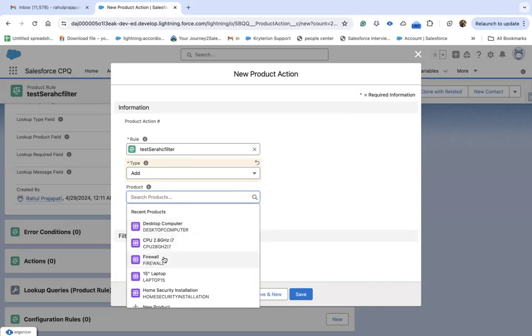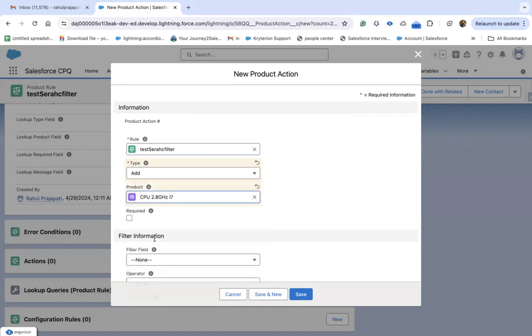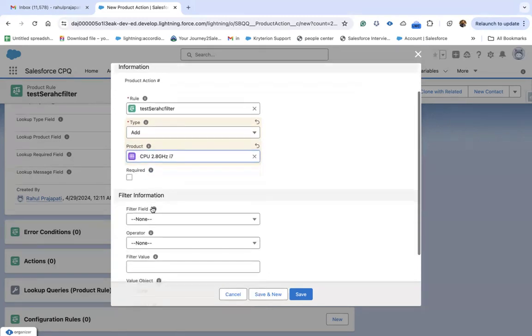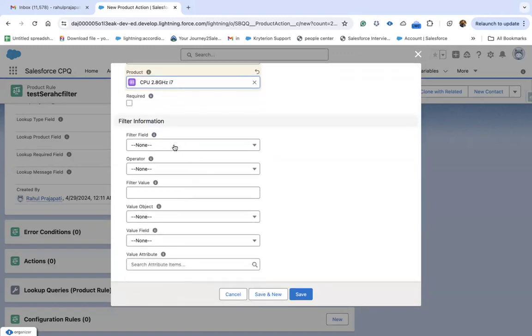Let's say it will be this one, this processor. If you want to make it required, they can also ask you, so you can do it from here. And some filter fields you can provide here, as per the criteria, and then it will work as per your expectation.